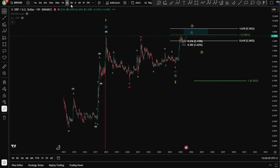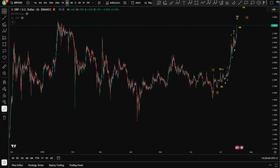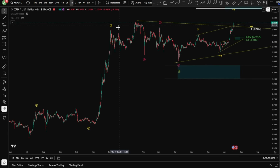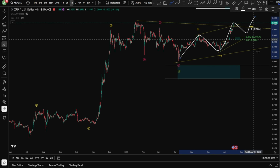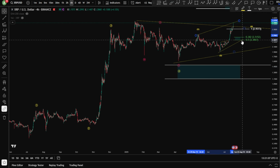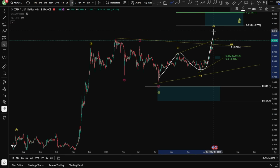Let's dive on the 2 hours chart to see what's going on. Inside this impulse is a wave 5, because we have a very long correction here. So let me explain. We have a potential W, X, and Y finished here as a wave 4 and moving toward the upside as a 1, 2, 3, 4, and a 5. Now we were estimating an ending diagonal finishing over there. However, I doubt this, and I see this as very impulsive and still looking for higher.